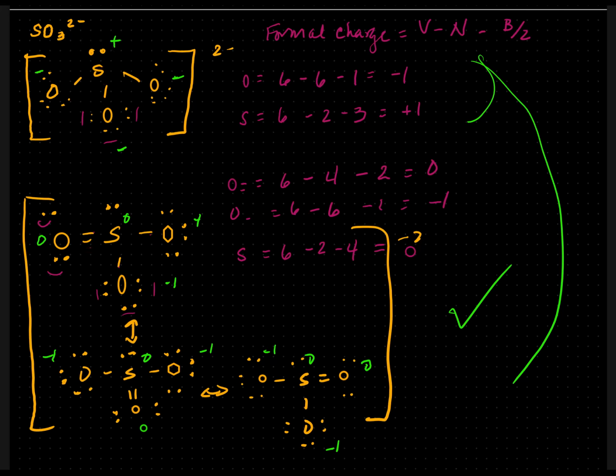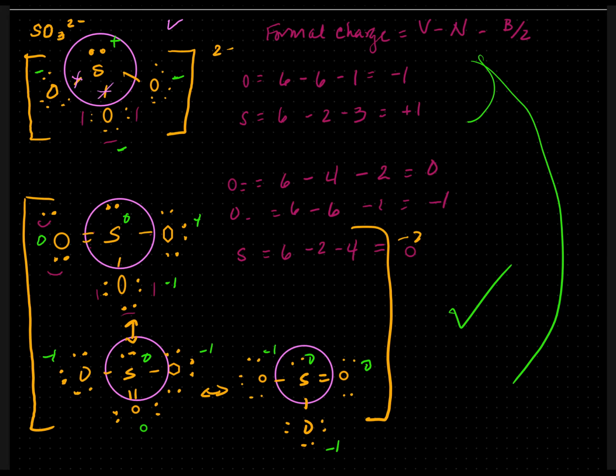So if I look at my central atom, sulfur, it doesn't matter which structure I look at, I could count the number of bonded and lone pairs. A single, double, triple, or lone pair counts as one. So if I look at this top structure here, we have 3 bonded pairs and 1 lone pair. Here are my 3 bonded, 1, 2, 3, and here's my lone pair.